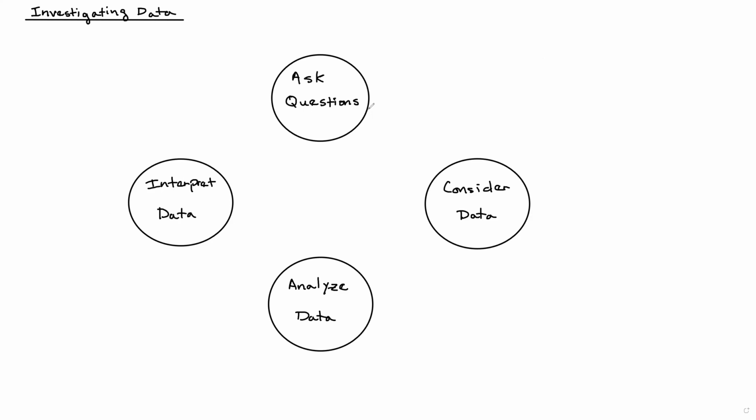And the process does loosely follow the order that I just described. Typically you start off by asking questions, but in some cases, you may have the data first, and the data may then inspire the questions that you ask because that's the only data set that you have. So you might be considering a problem to research, and then the data may be presented first before you can ask the questions. So the idea behind this cycle is that it revolves around researching a topic. So the goal is to go through and research a topic.